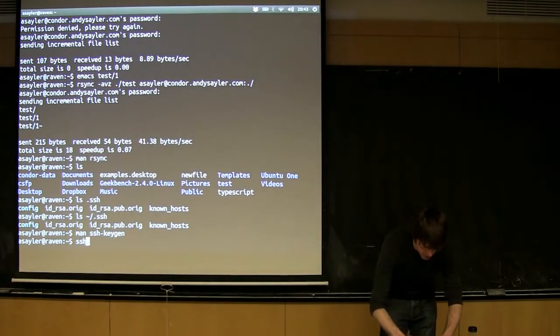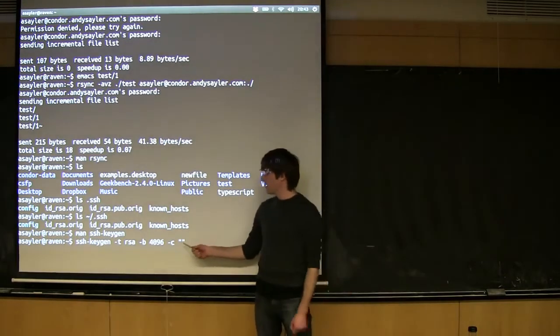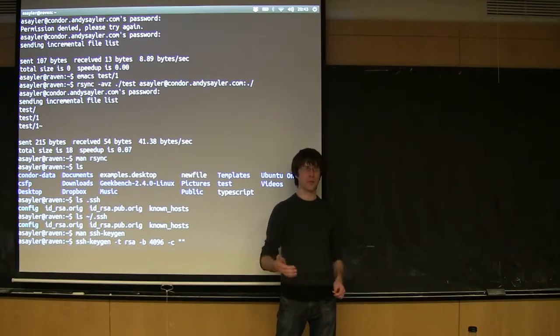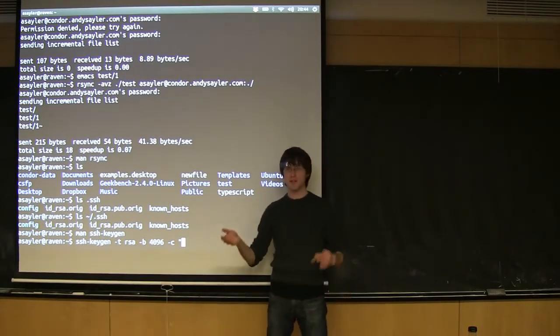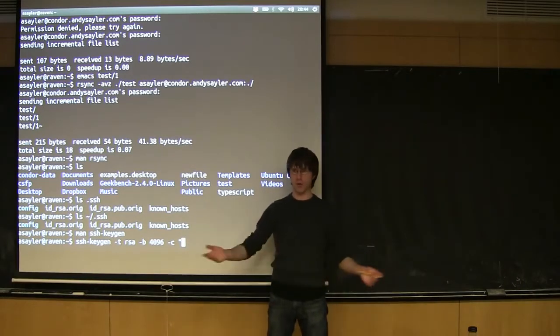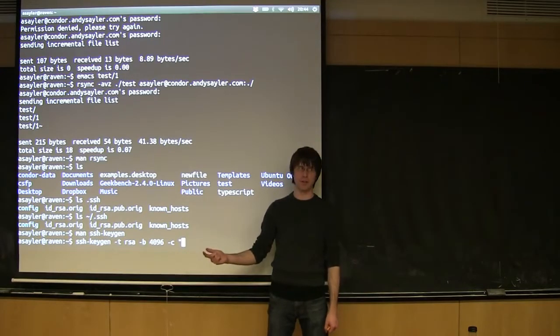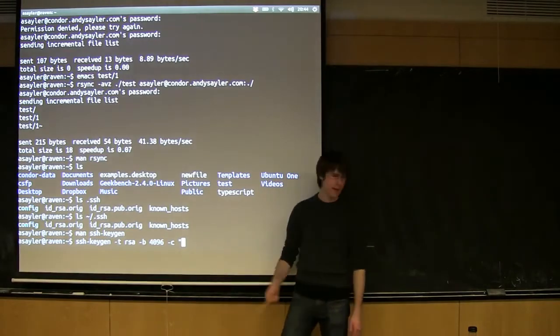So if we do ssh-keygen -t rsa -b 4096 and then -C, what you put in -C is entirely up to you. I recommend you do something that identifies this key as being yours, because system administrators often have a lot of public keys. What this basically does is it gets appended to the end of your public key, which you give to people. They have one for all of their users, and if you put something nice here, it makes it really easy for them to find yours quickly, or if they're looking at a public key, they know whose it is.